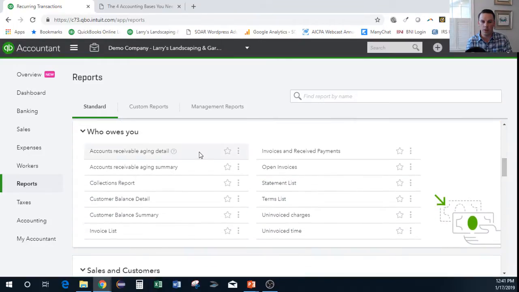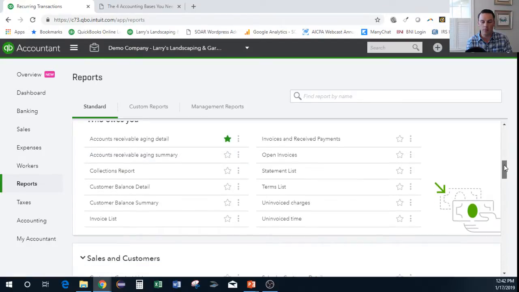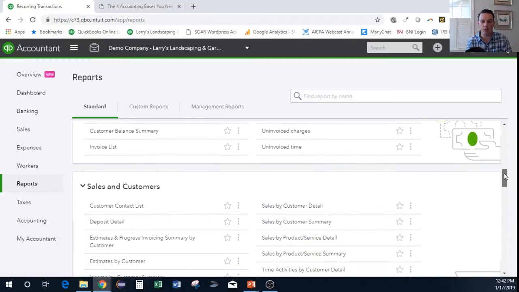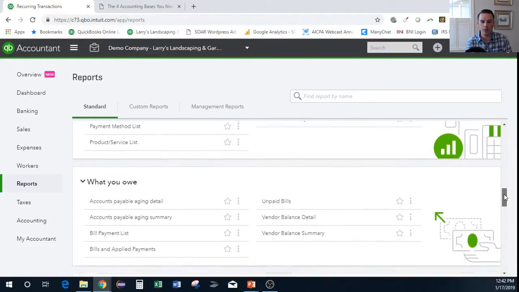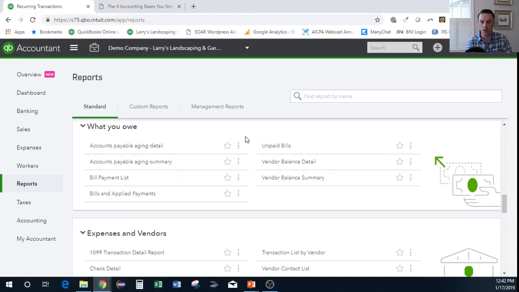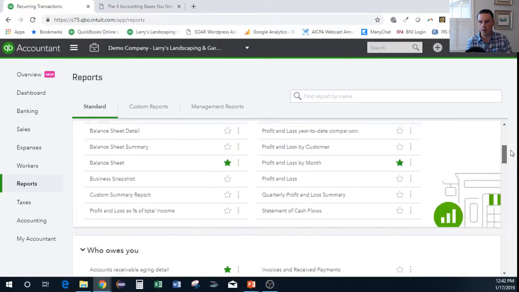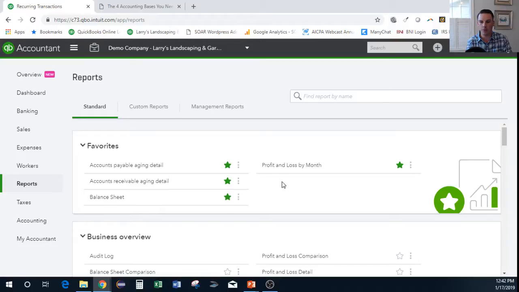And then we will also do that with the accounts receivable aging detail, not the summary, because we want to see it by client. We want to see by invoice by client. The summary will just give you by client, which is helpful, but not as much, because we want to know those specific invoices. And then accounts payable aging detail. So now if we go back up here, we'll see those are the 4 reports saved in our favorites.